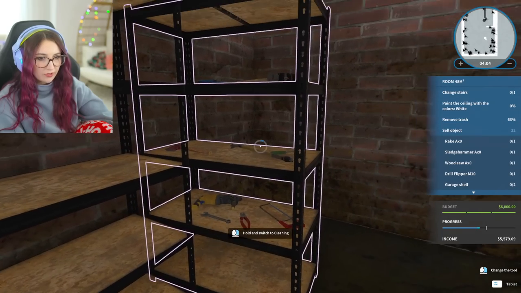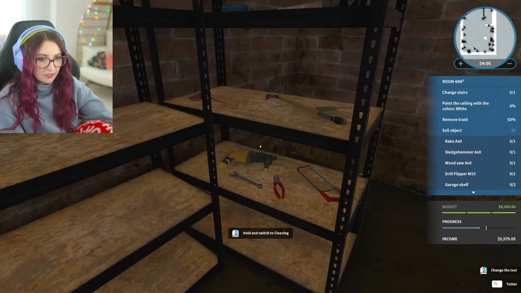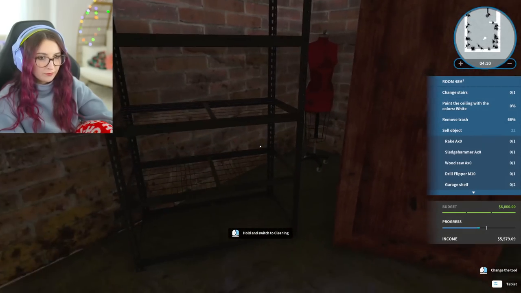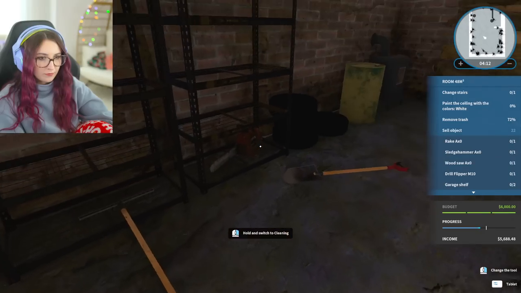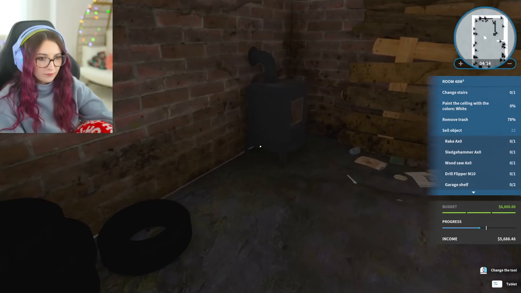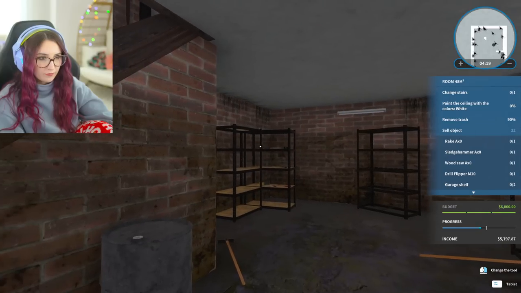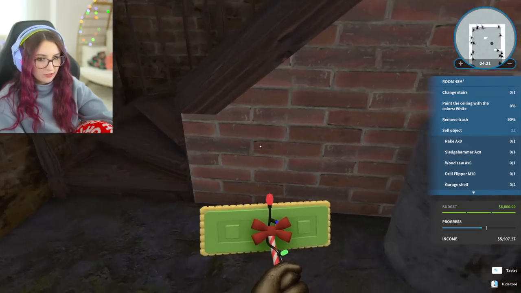What all do you want to get rid of in here? He said keep the damn tools. Okay. Mm-hmm. Now we gotta clean. Oh, that looks like trash. I'll throw that away.